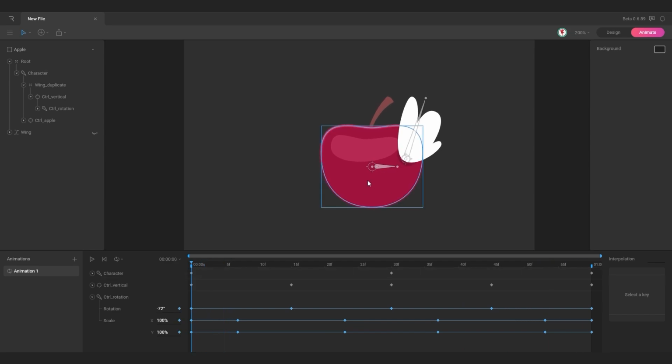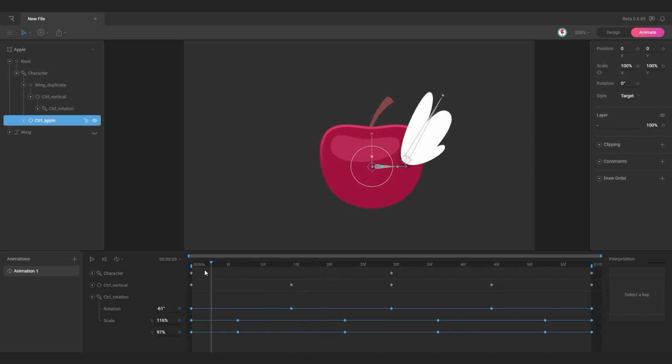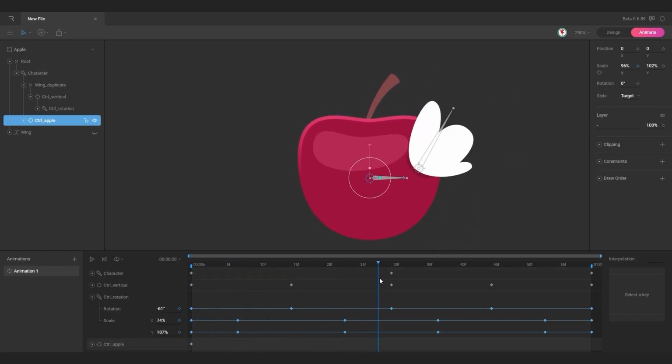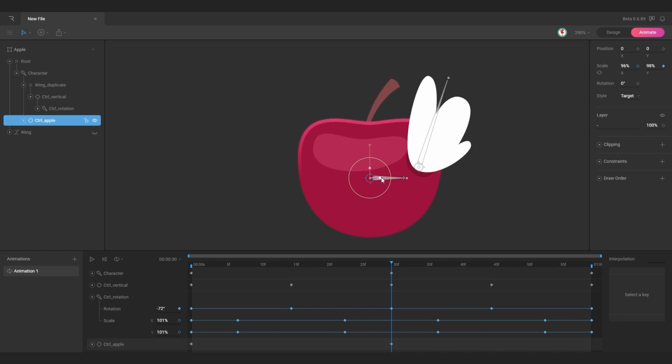So I'm going to select the control of the apple, and in this moment where the whole character is up, I'm going to stretch a little, something like this. And in this moment when the character is down, I'm going to squash a little. Do something like this.